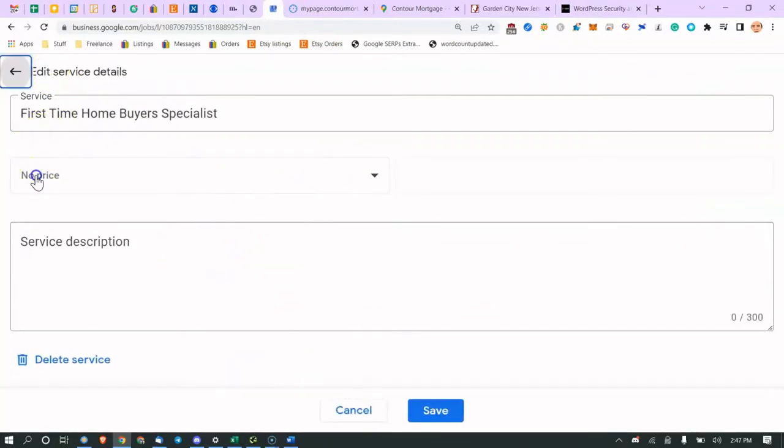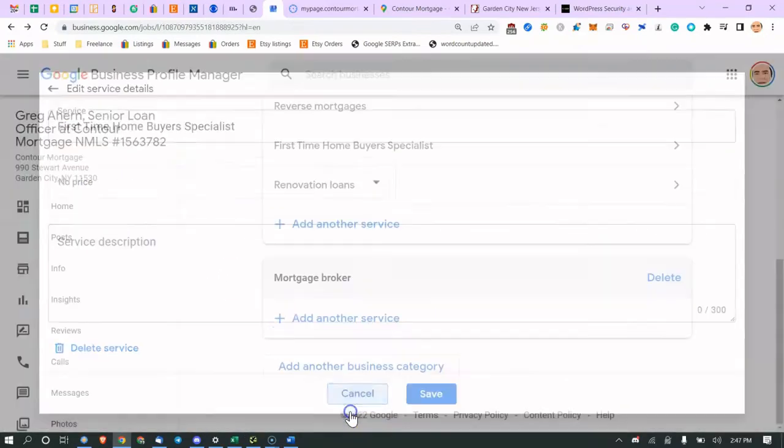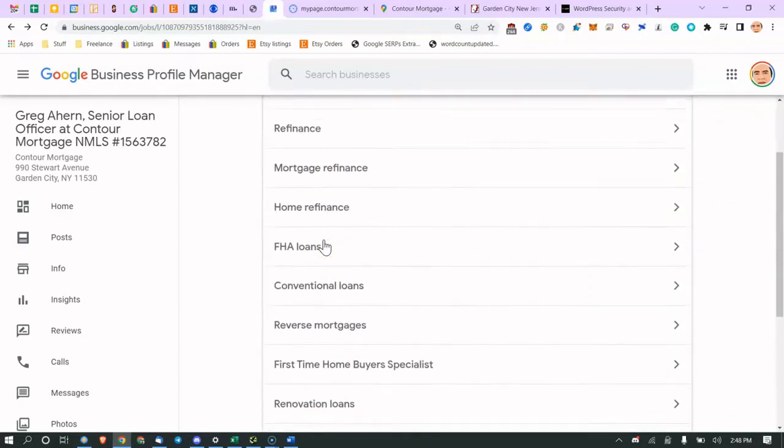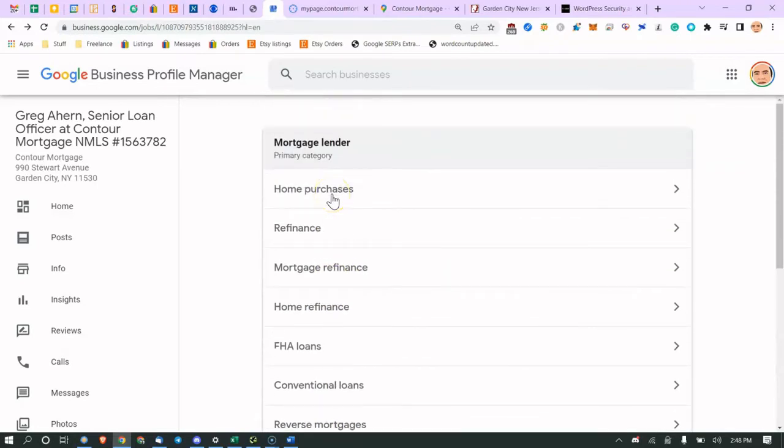Okay, I didn't remember it having a URL. I thought maybe it did. The more confident Google is that you're giving accurate information, it makes sense, the higher Google is going to rank you. So if you mention all these services and you have a landing page for all these, then there's a pretty good chance Google's going to rank you higher. I mean, it happens all the time.